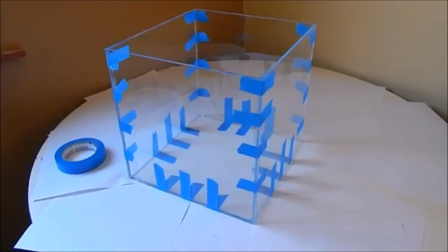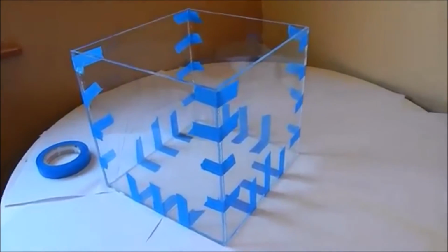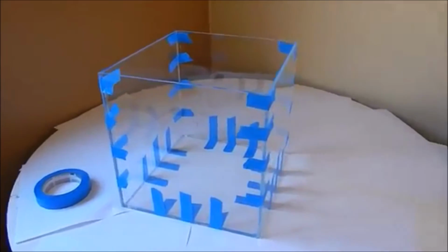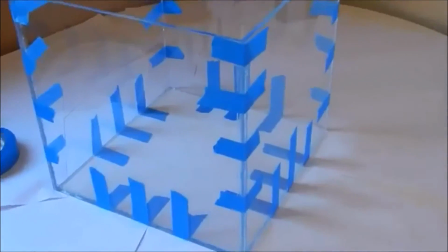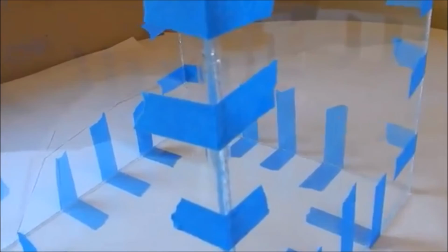It is all cemented together and holding with tape, and I'm gonna let this sit for a couple of days, probably two full days, just to make sure it's cured, fill it up with water and see how it works. This did not really come out as good as I hoped. You can see the edges, you can see it back there. It's a little blurry.